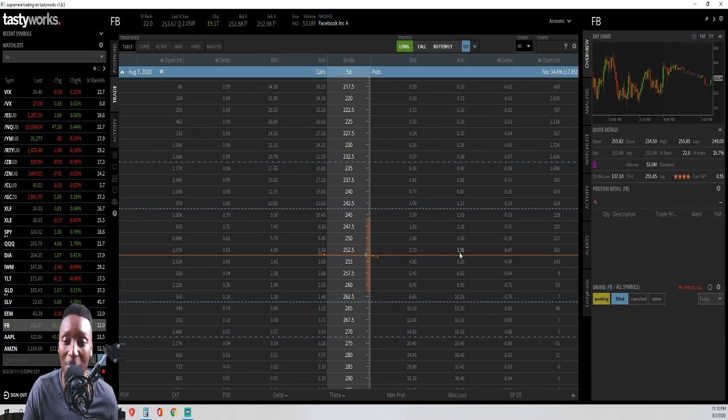There's nothing wrong with buying and holding stock if that's what you want to do. Right now, the market that we're in is working, but back when the coronavirus first hit, you saw the market cratering and tanking, you're just sitting there losing money. You don't have to do that. You can sell options against your long portfolio, which means, let's say I owned 100 shares of Facebook. I could sell a call against that. That's called a covered call.